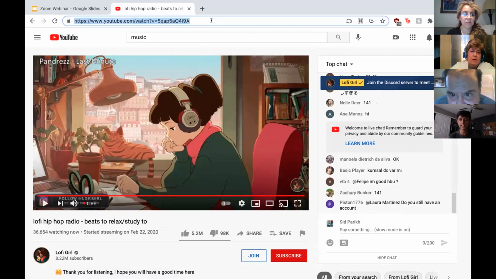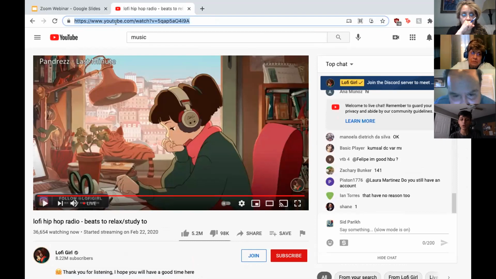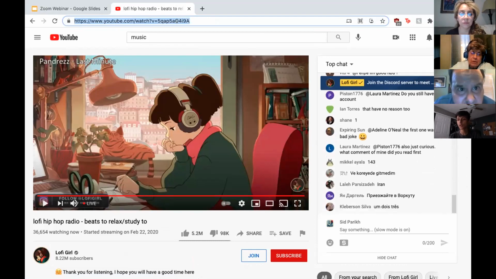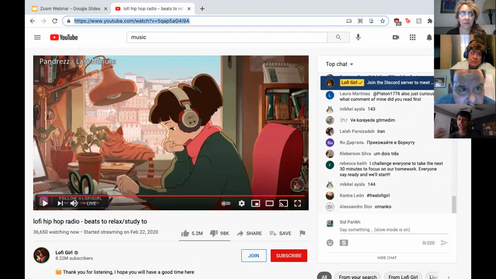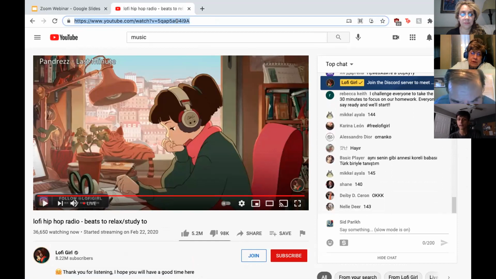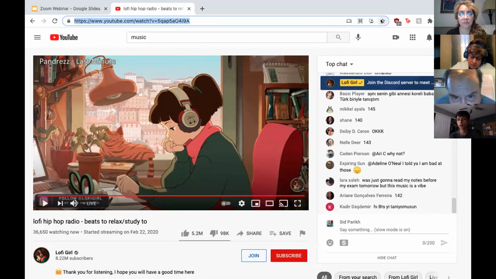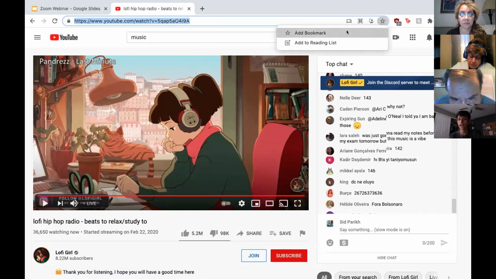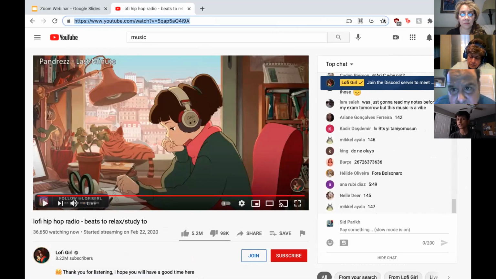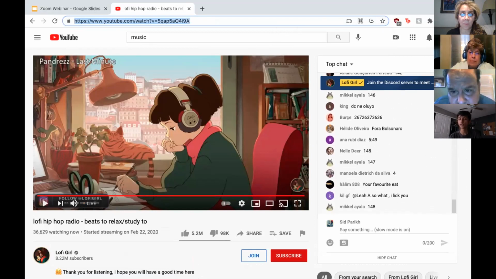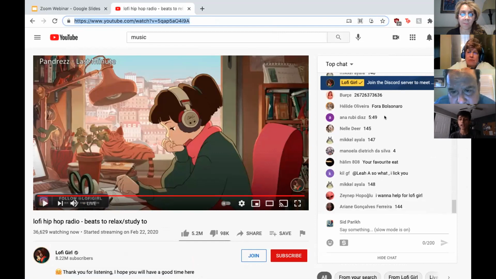One way, the easiest way, is probably to just copy this URL here and save it in a Word document somewhere, maybe your planning document for the next meeting. Another way is you can bookmark it in your browser. So if you add a bookmark, it'll save to your bookmarks bar or to your bookmarks folder if you're familiar with how that works. No, I'm not familiar with how that works.